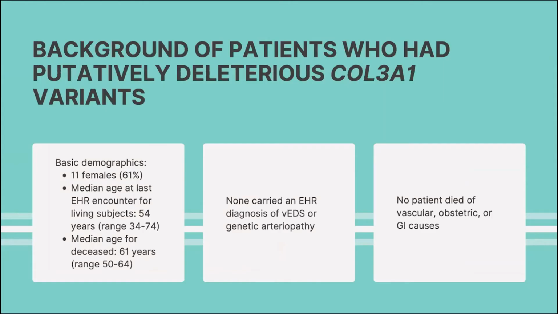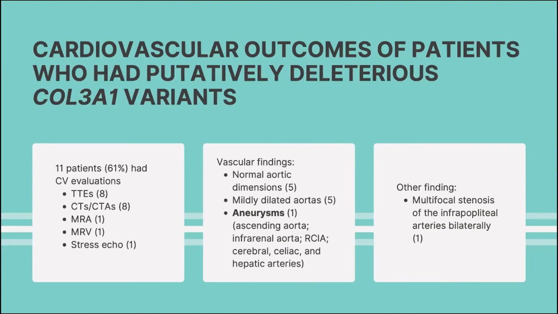To go into the background of these patients that we identified, of the 18, 11 were female. The median age at the last electronic health record encounter for living subjects was 54 years, and the median age of death for the 3 deceased subjects was 61 years. None of these individuals had an electronic health record diagnosis of VEDS or genetic arteriopathy. Additionally, of the deceased subjects, none died of vascular, obstetric, or GI causes.